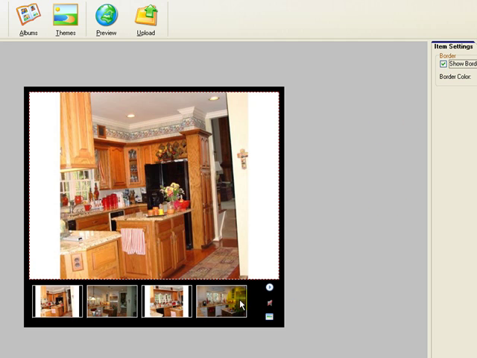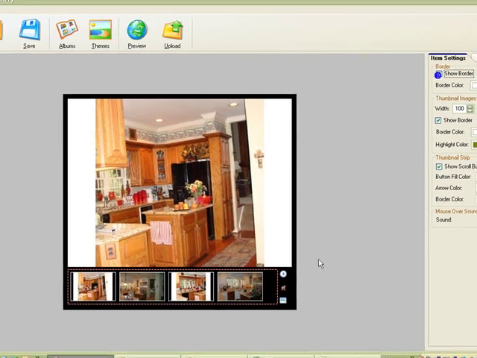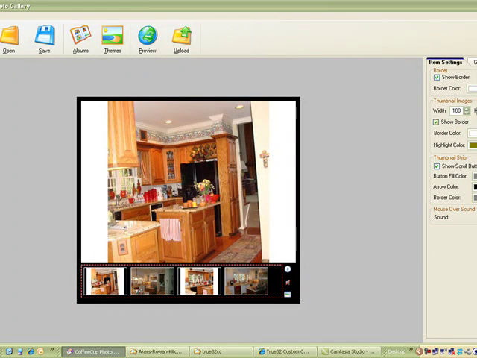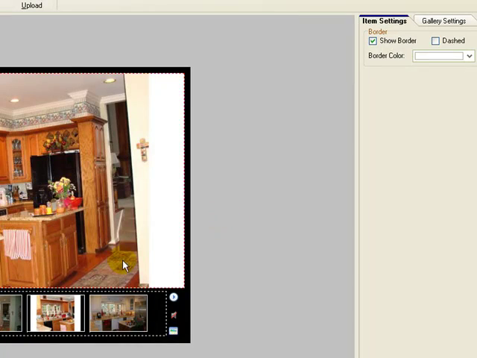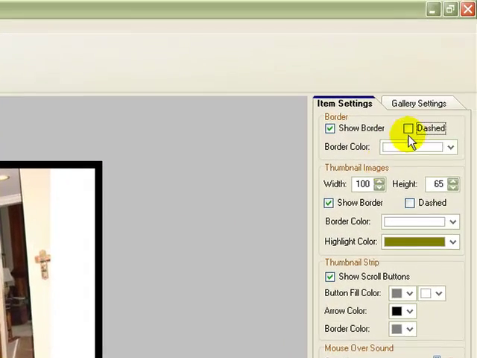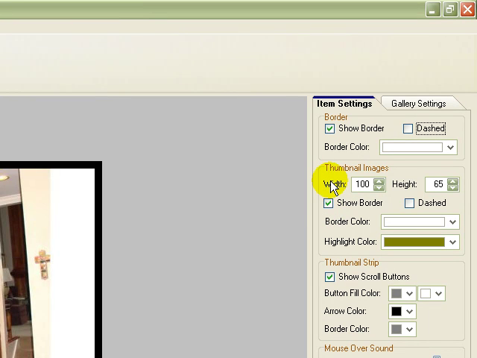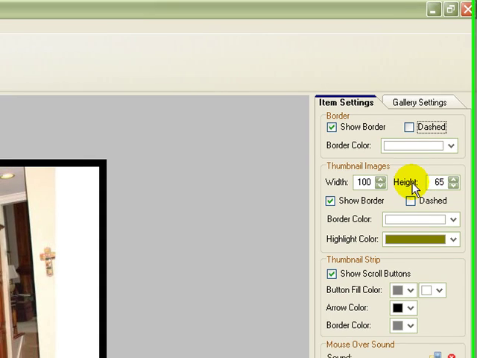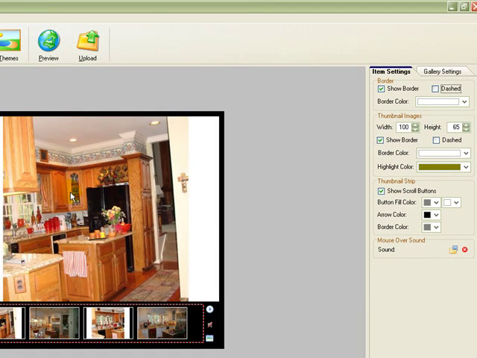So we'll say show border, and then we can say dashed, and when we click out of there, now we can see that that border is dashed. I don't like either, or I like the border but not dashed. Then the thumbnail sizes, these are the default sizes. I've not really played with the different sizes, but much smaller and you just can't tell anything about them, and much bigger you're just eating into the real estate for your primary photo. So I think the defaults are good.